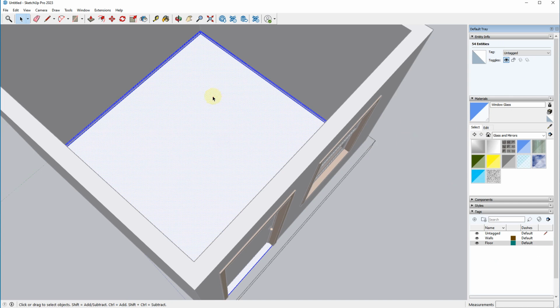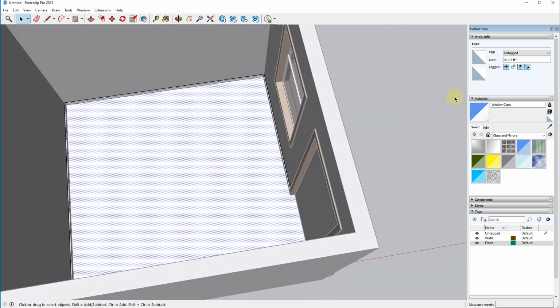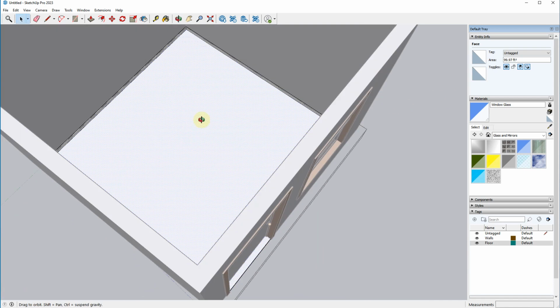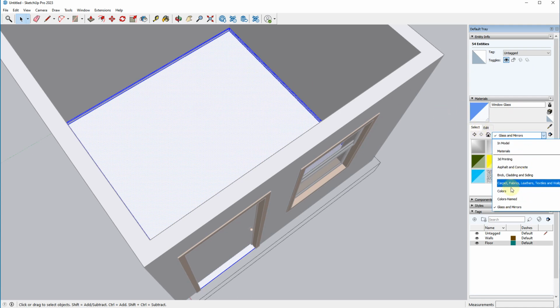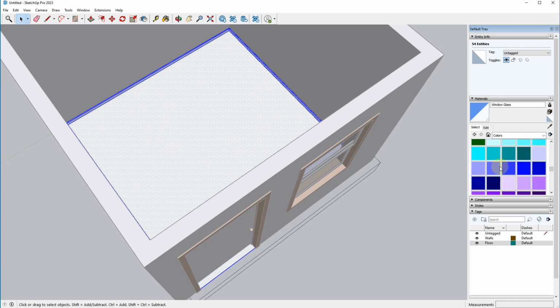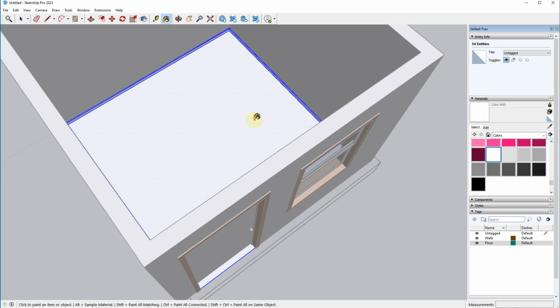So we can go in here. I'm going to leave these baseboards white, which means if I'm applying a color to my floor, the floor is just going to be one click. Whereas if I do the baseboards, it's going to take me a minute to do that. So a shortcut around that is I can triple click here on the floor. I can go to colors. We'll find that white again. And I'm going to click.